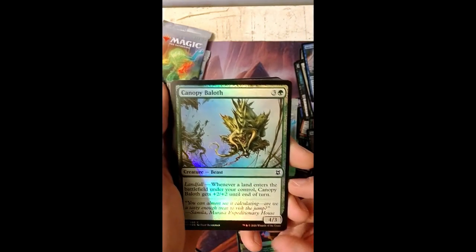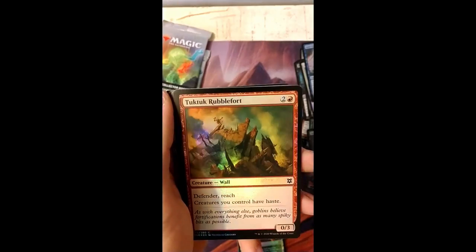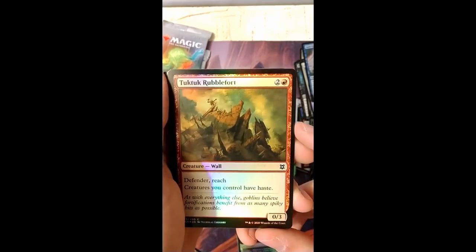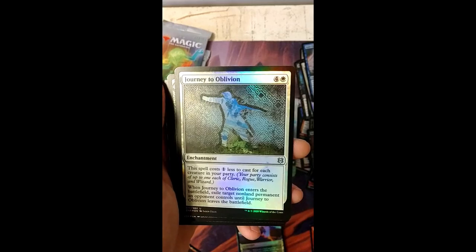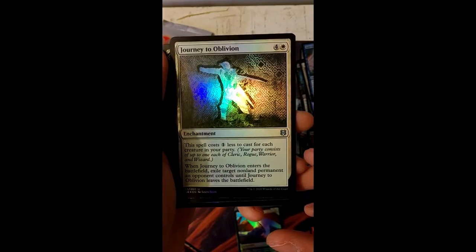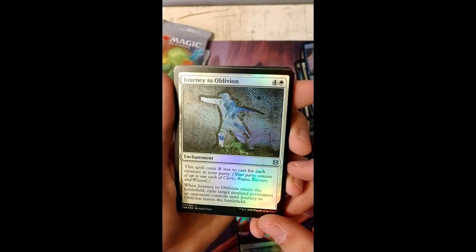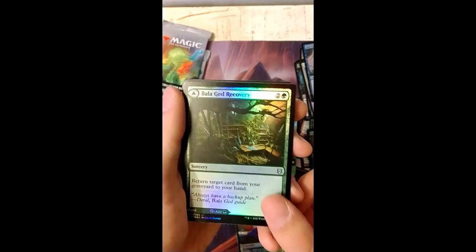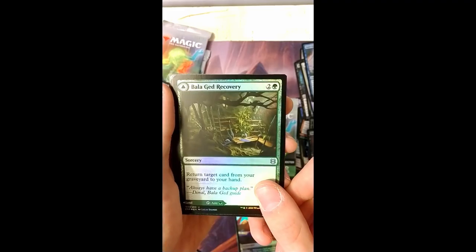Canopy Byleth. Gets +2/+2. It's not bad. Not good, this thing's really good. I love it. I'm going to try and make a deck around it. I'm going to figure something out for it. Journey to Oblivion costs 1 less. Enters the battlefield. Exile target non-land permanent an opponent controls until Journey leaves the battlefield. Nice, actually, it's pretty good. I never fully read the damn thing. Ooh, Ballad Recovery.